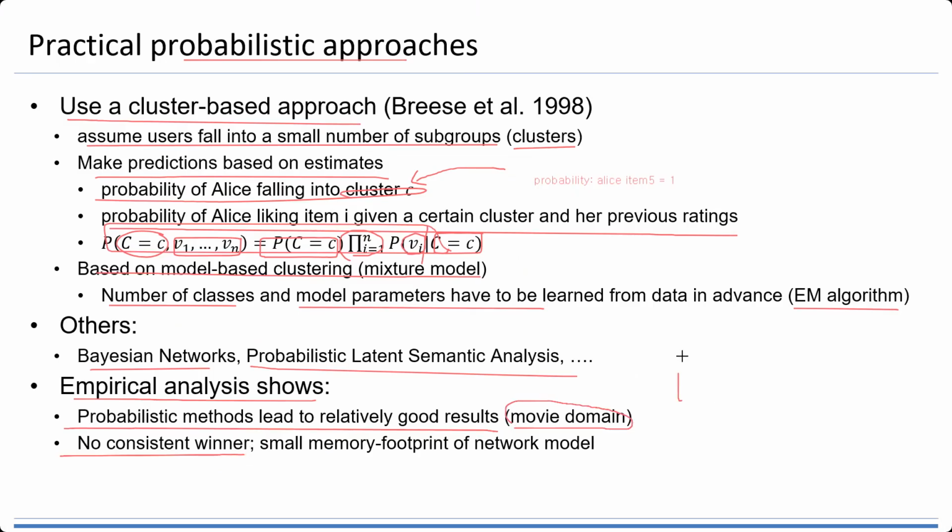So it means when we try to predict item 5 equals 1 and item 4 equals 2, let's say the probability is 0.125. There is a high probability in this rating, the probability is 0.111 something. But when something changes, it might change so that rating 1 becomes 0.111 and rating 2 becomes 0.125. So there is no consistent winner, because there will be changes when you update ratings. And there is a small memory footprint of the network models, so we cannot see the long dependency of the model. We just see from the short or temporary data.